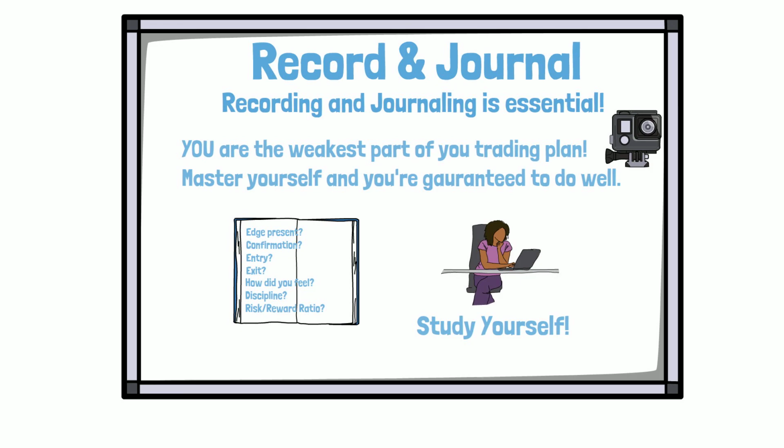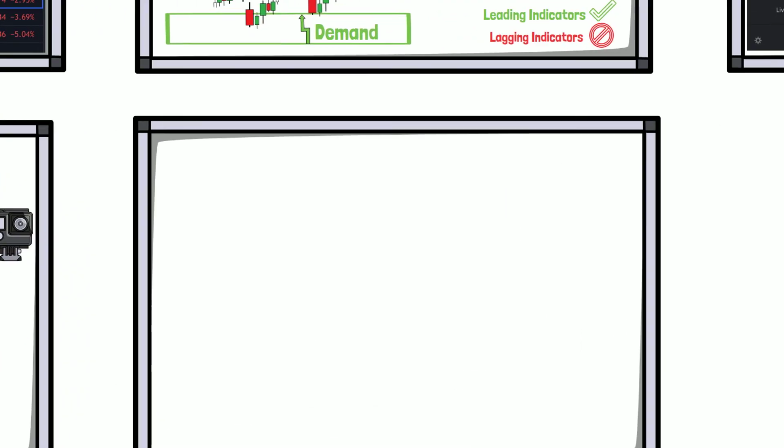Journaling after every trade goes hand in hand with recording because as you're looking at yourself trade, you can write down what you did good and bad. How did you feel during that trade? Were you disciplined? What are your strengths and weaknesses? And what have you learned from this trade that you can apply to other trades from here on? Recording and journaling is essential if you want to become a profitable day trader.